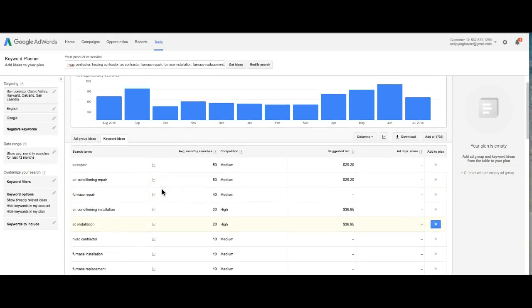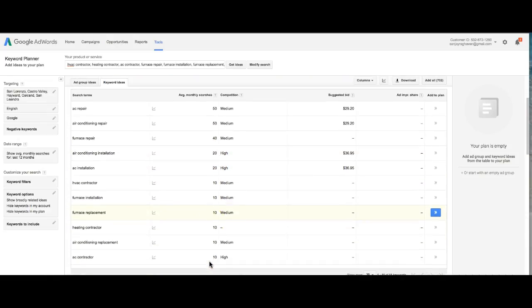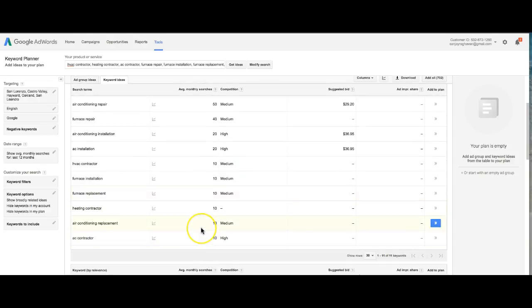And the good news is that, just for your money keywords, when you add it all up, there's like 250 or so searches for just your main money keywords.